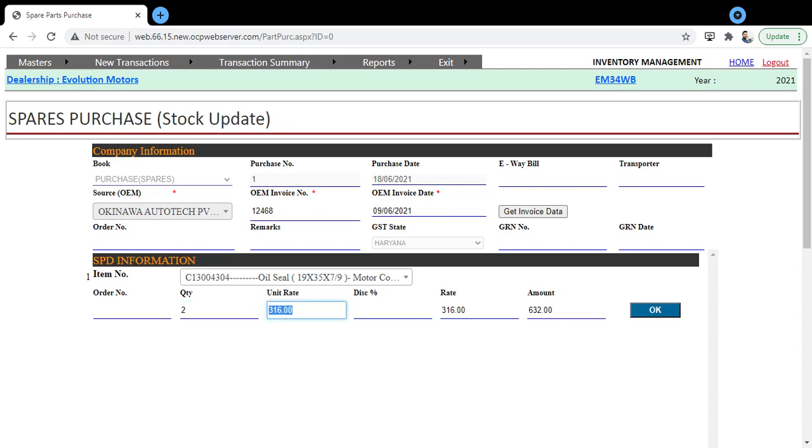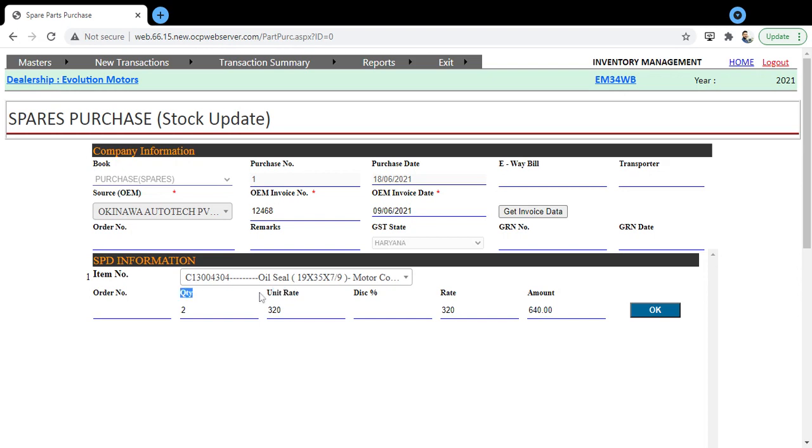Unit rate comes automatically. If the unit rate is correct as per your invoice, then you don't need to enter anything. But for example, if you purchased the part at 320 rupees, this is an enterable field. You can enter the rate which is in your purchase invoice. Unit rate is basically your per quantity rate.